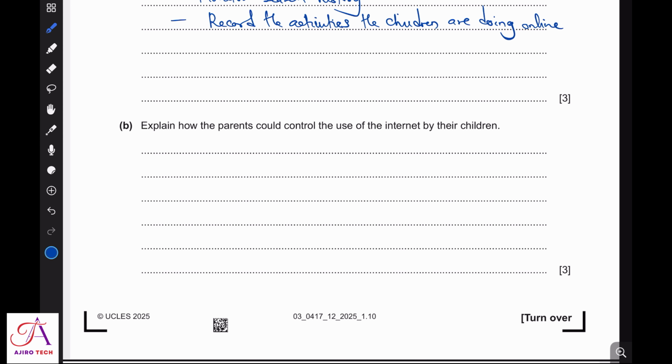Okay, so again, there are other software as well that you can actually use to help. So you could plan, that's one way. You could plan the time your children can use the internet. One important thing when you're searching the internet, you see that in chapter 8, where using the internet is to turn on safe search on search engines.